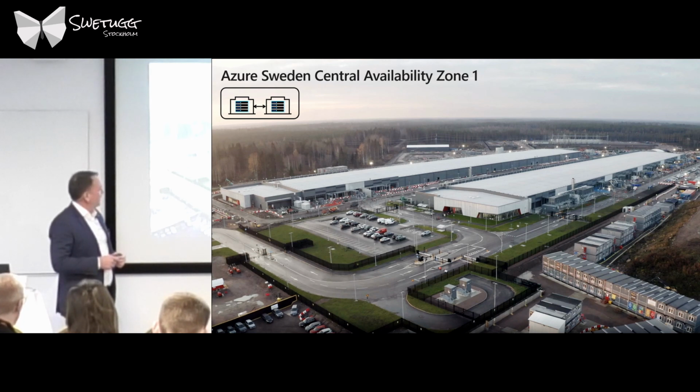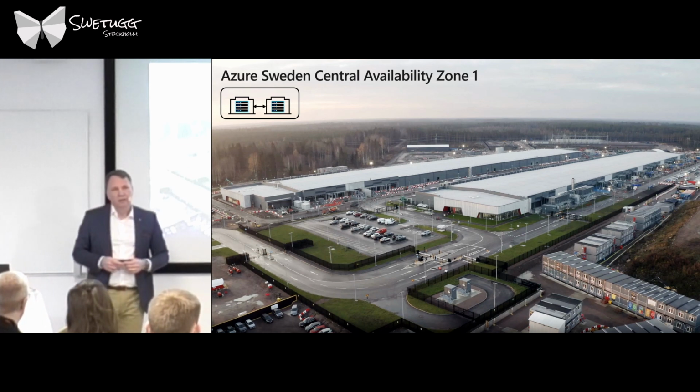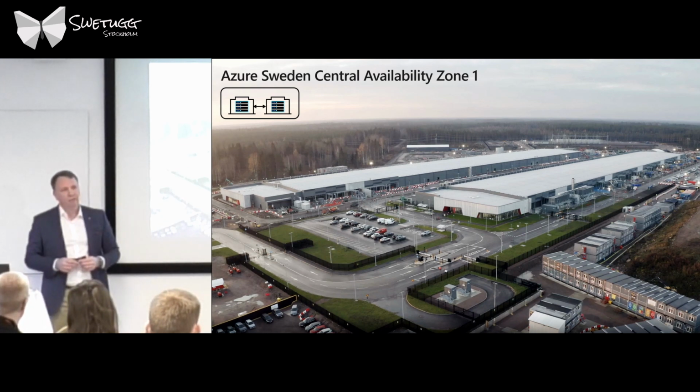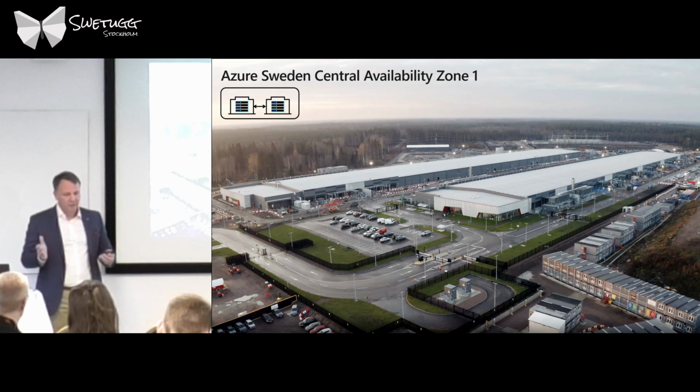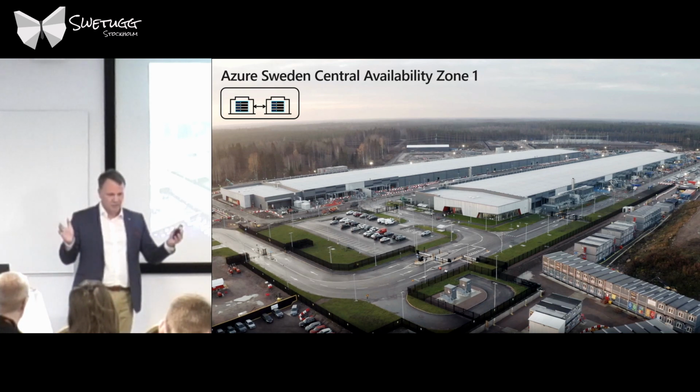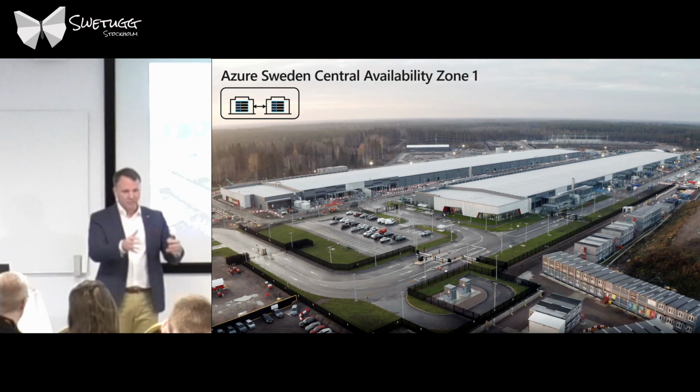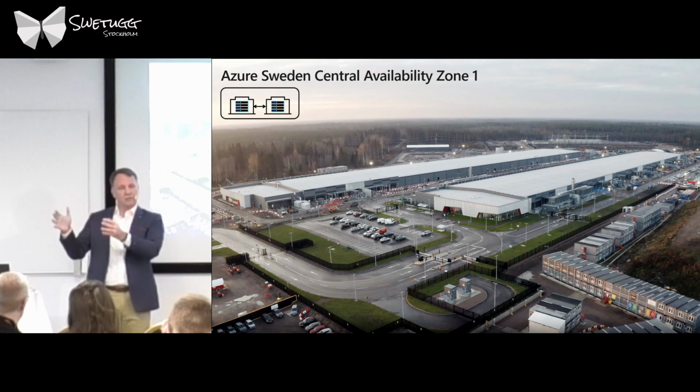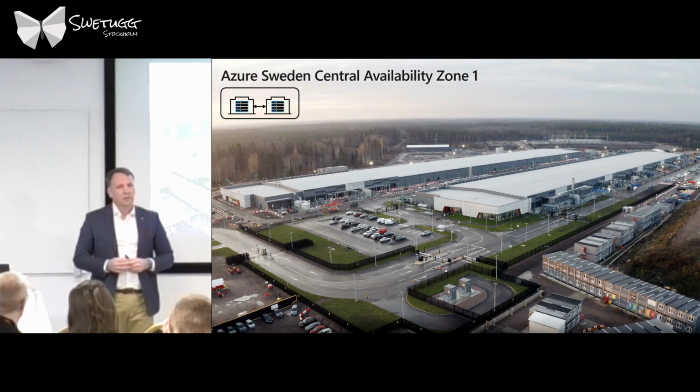We also have the ambition for Sweden Central to become a sister region to Amsterdam and Ireland, which means that we will have a very full set of services in the Sweden region. And by very full set of services, if you're familiar with the way that we divide our services, it's foundational services, mainstream services, and strategic services. All of the foundational services are already there. They were there from day one.